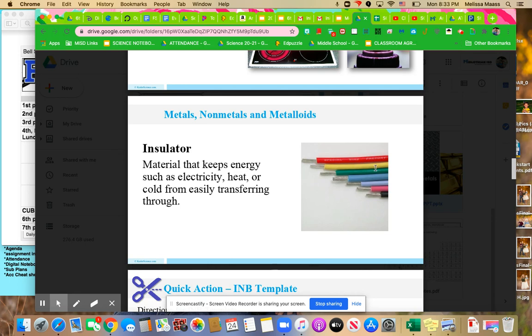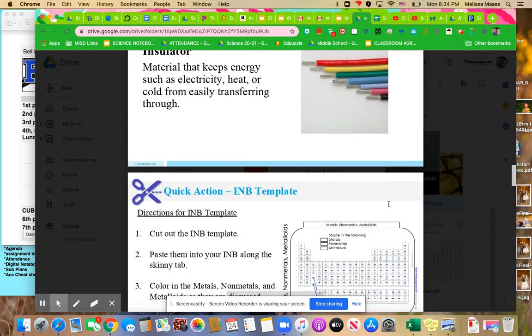Now, a lot of the wires found in your home, even around the TV, and the ones you use for your hair straightener, heat can pass through, but if you touch the cords you're not going to get injured because of the covering surrounding them. It's going to keep that heat from coming through. Alrighty.